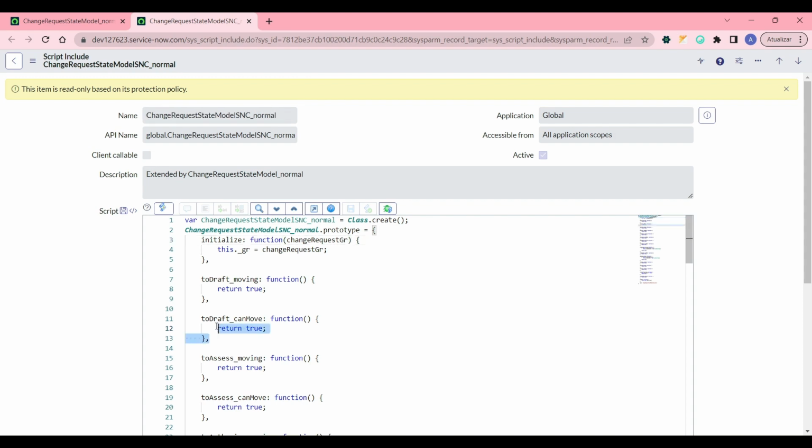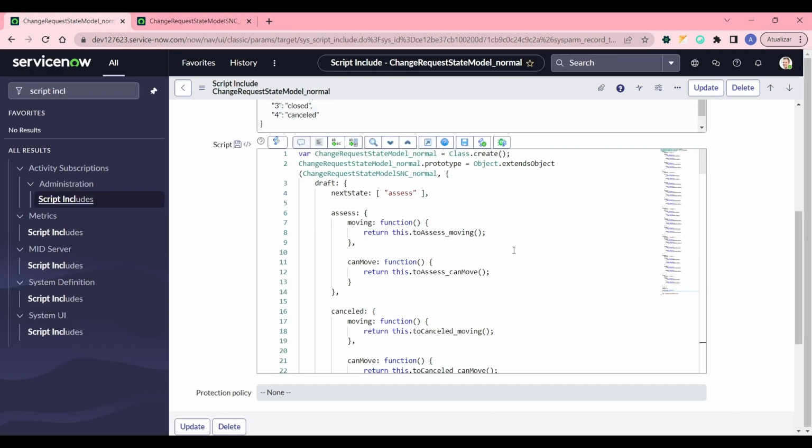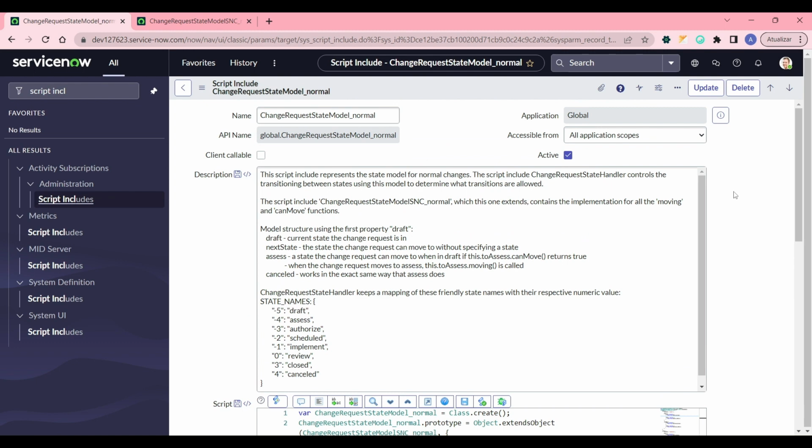You can just copy and paste the code from the script include you are extending, and call this one, so you can keep the same engine as before but with your additions, I would say. I hope I make myself clear.